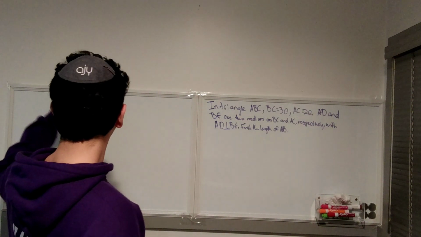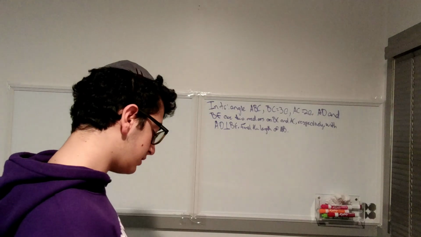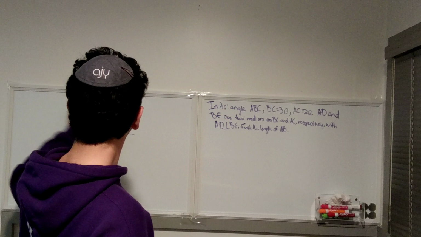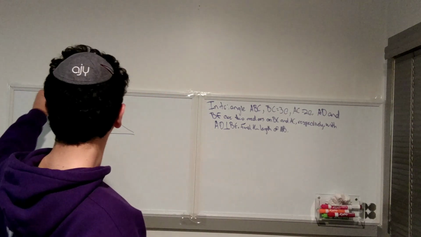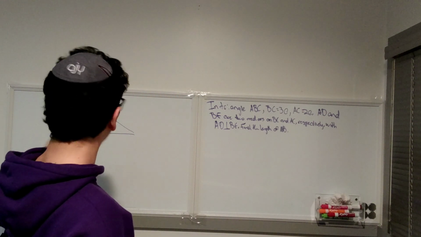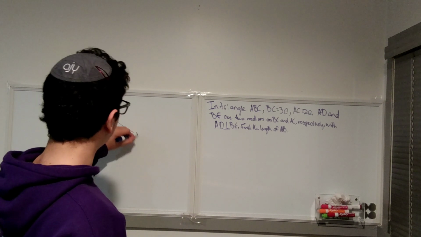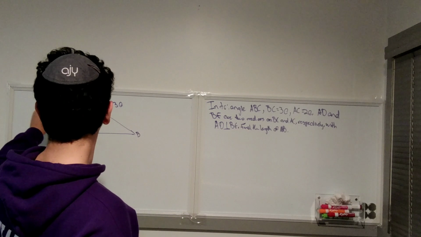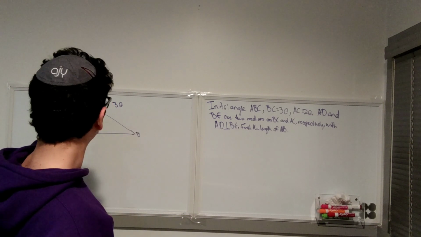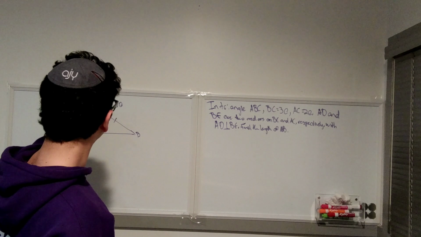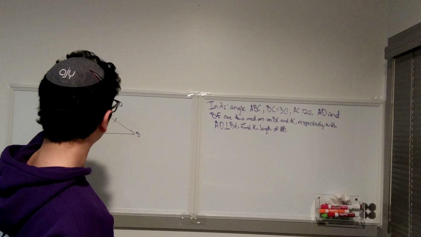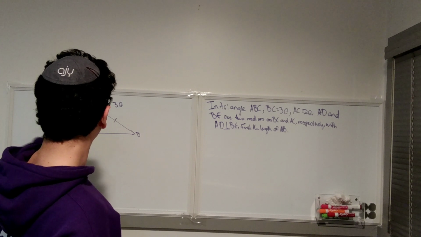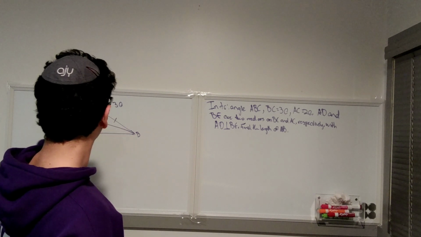So I'm going to start by drawing this triangle after I open the cap. Okay, so triangle ABC. C is used in both of them as the lengths over here, and AC is shorter than BC. So I'm going to have this be 30 and this be 20. Now AD is going to be the perpendicular bisector. We're going to have that right there. And then E is going to go like that.